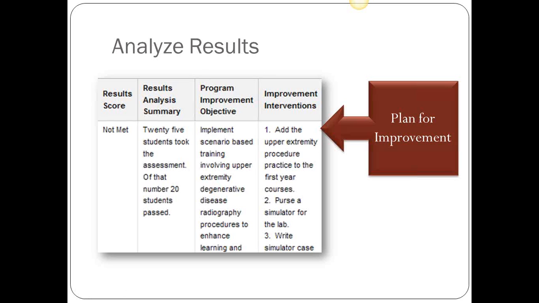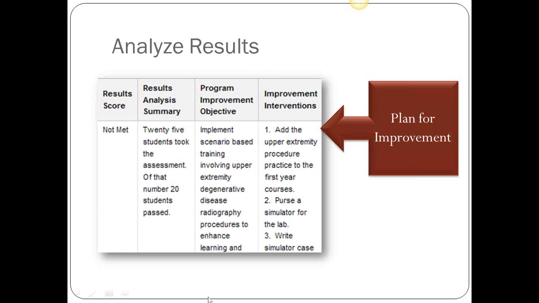The program improvement objective would then go back and look at the matrices and see where maybe there's a breakdown. Where did we assess it? Was it in the right place? Maybe we need to look at where we assessed it. Maybe we need to look further at the assessment itself. Maybe we need to look at the courses that also use that assessment. Maybe we need to look at the courses and other assessments within them.